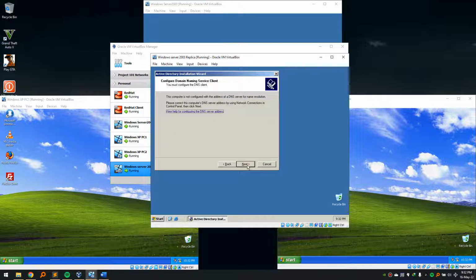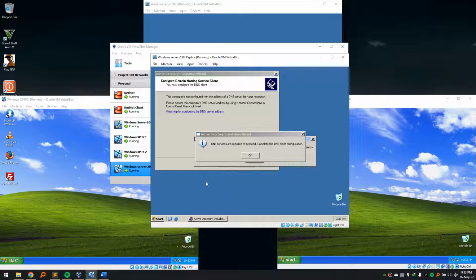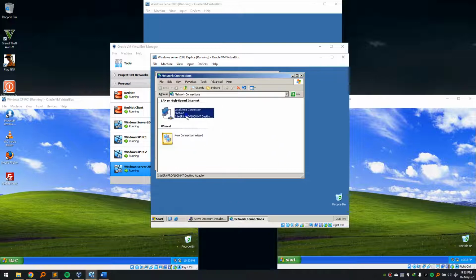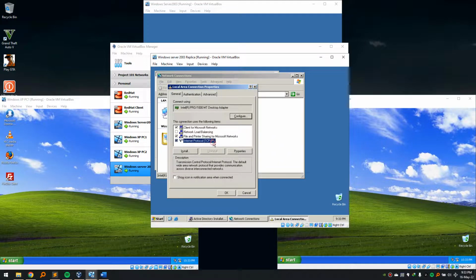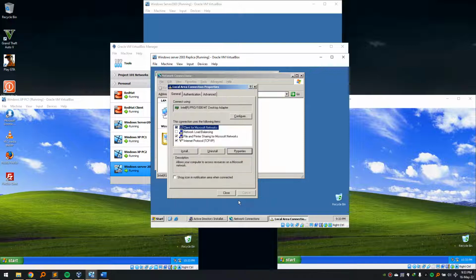Click next. The DNS service needs to be set first, so we go to the network settings, ncpa.cpl. Open properties and put the DNS of the main server, 10.3. Click OK, close.